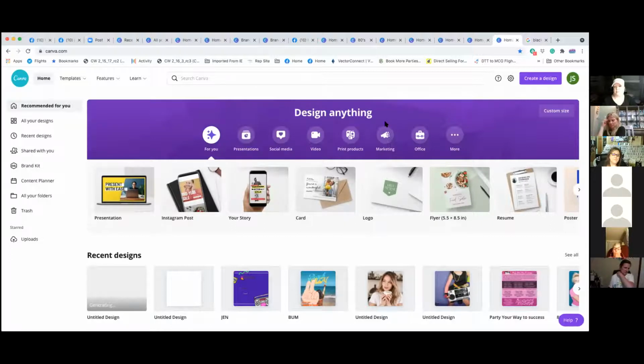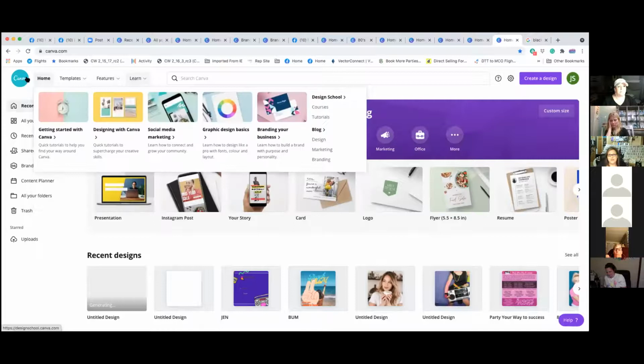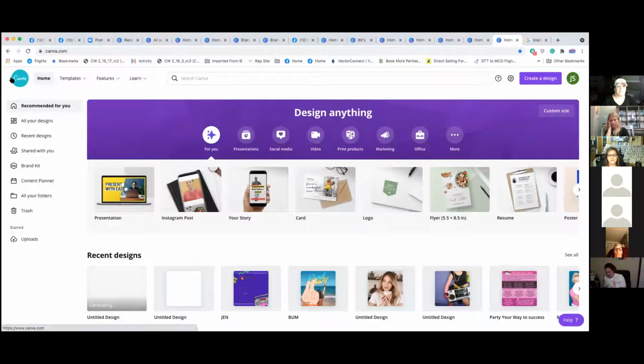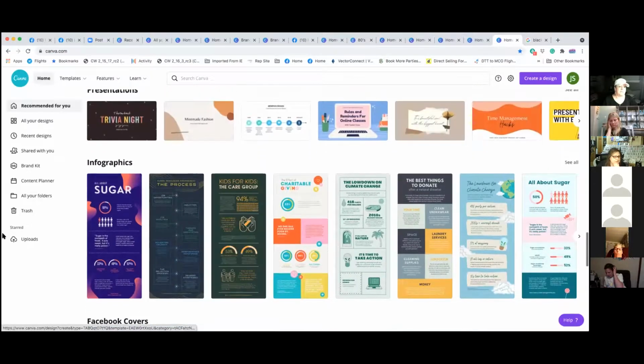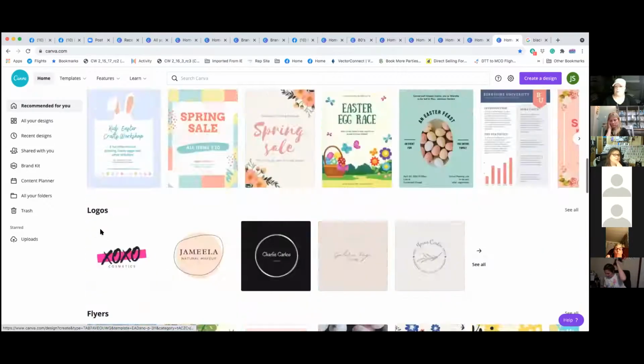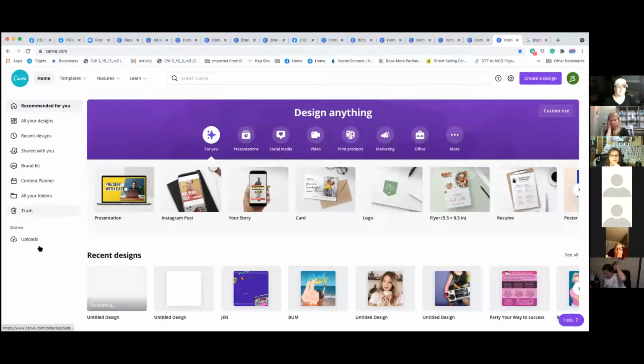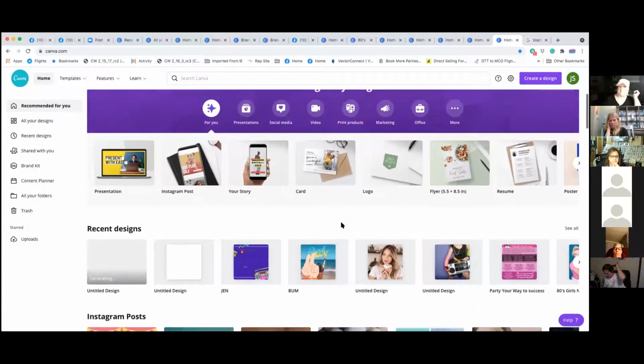Jen, do you pay extra for your team thing? Because I was thinking that Canva was going to be charging me for every person that I add into the team. No, I don't. Maybe I did it wrong. I'm not even seeing my team right now, so I don't know what's going on with that. Normally it says teams down here, so it's weird. I don't know what's going on with it tonight.